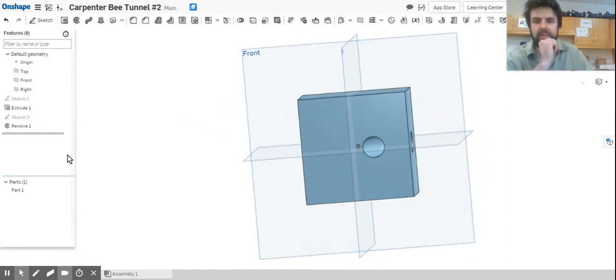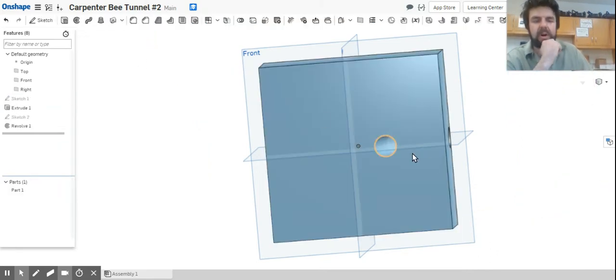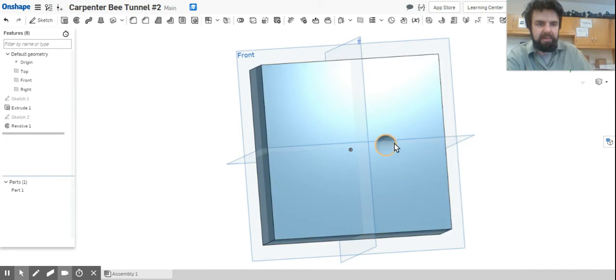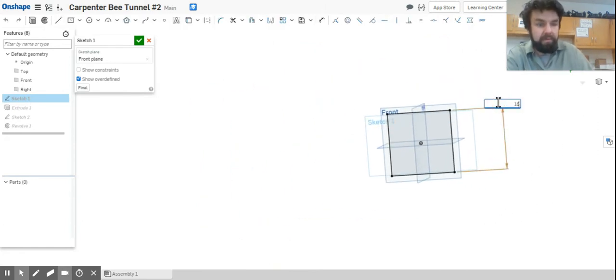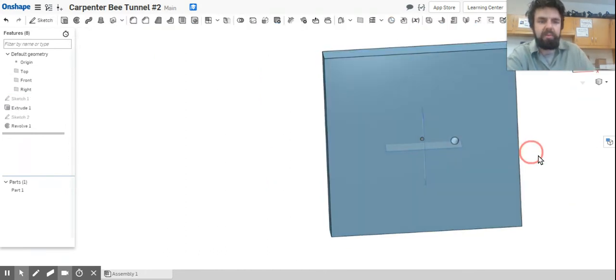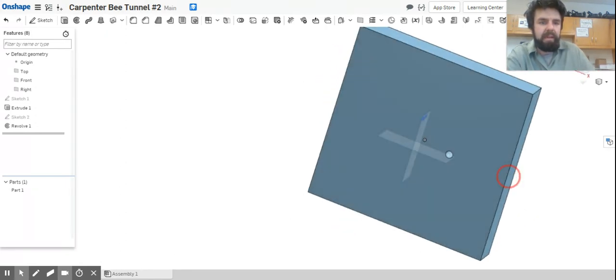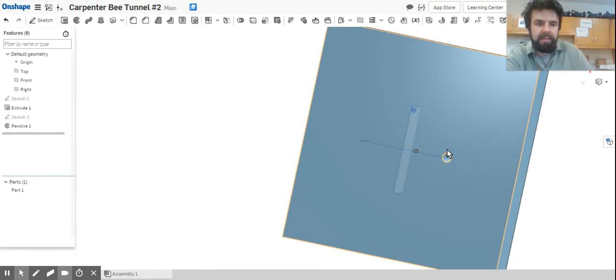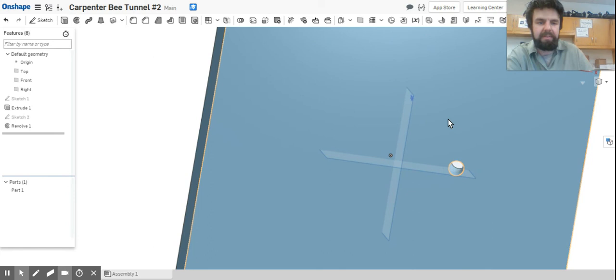Now here's the cool part about this. Let's say we change our dimensions to 5. One change. All parameters of the block remain the same. This is still a third. This is still a square, and it's still in the middle. It doesn't matter whether we do 5 or 15 or 25 or 30. Whatever it is, 14.874, this hole will always be a third of the way from the edge, and it will always be in the middle. And you can still see it's still curved.